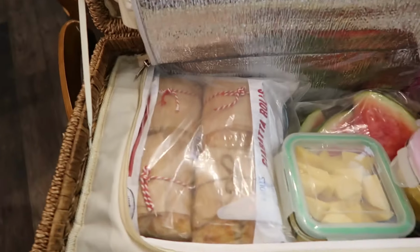We are all packed up and ready to go. So we talked about the food. Now let's talk about the picnic setting essentials. So I have this little roller bag that I brought home from Korea when we were living there. And it is great for hauling things around.